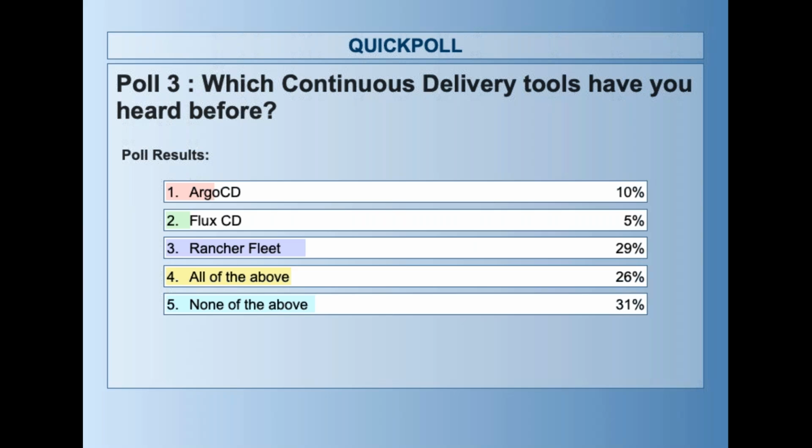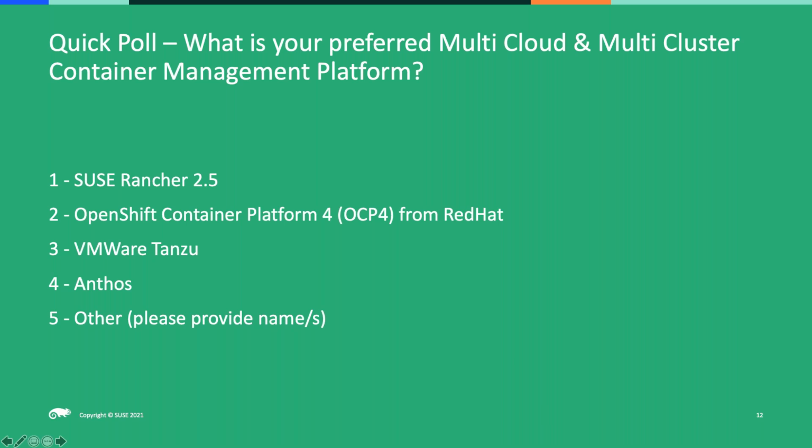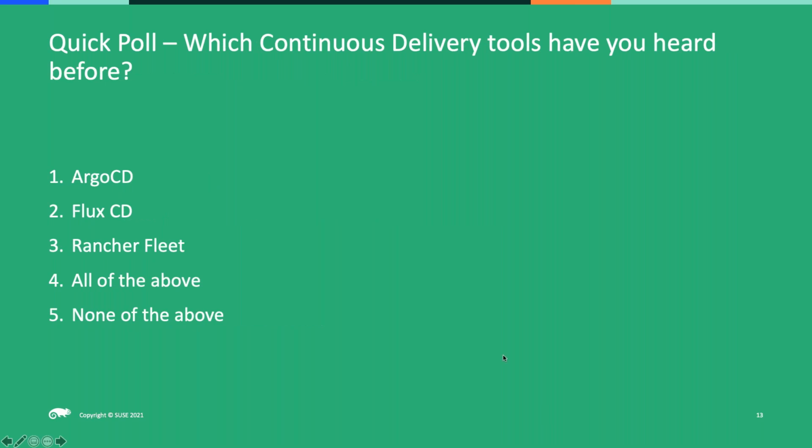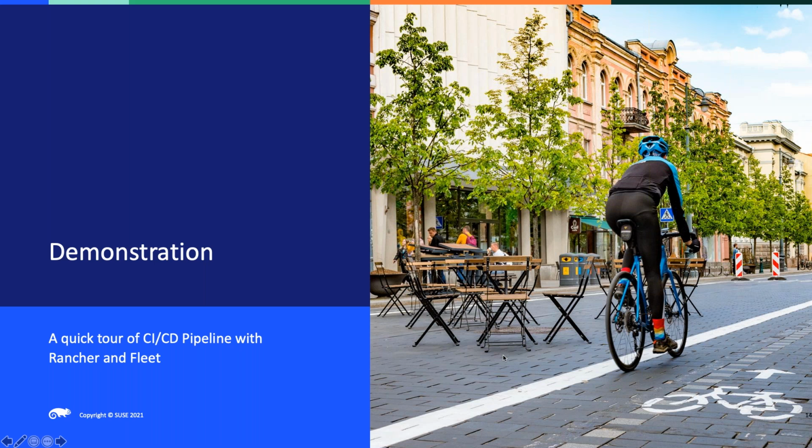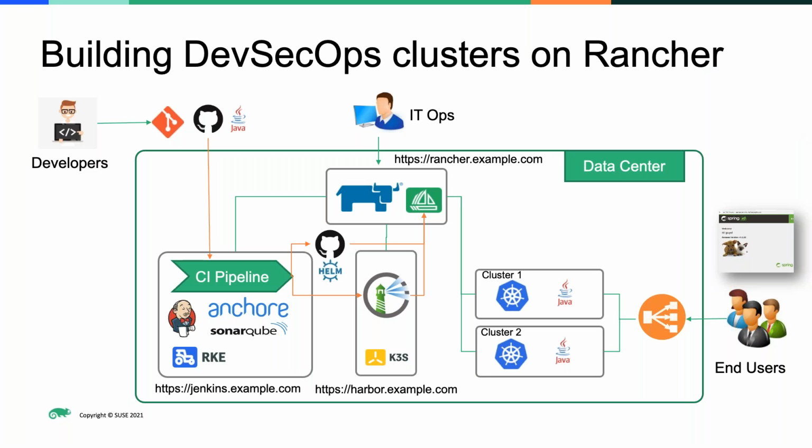Let me close all the poll now. Thank you for answering all this for us. Now, all the theory is gone. Why don't we just do a quick demonstration on how we can put all of these DevSecOps tools to run on Rancher. So as you can see here, this is how we can build the DevSecOps cluster. So basically, I have the private environment, and here's the Rancher, and then it manages a few clusters. One of the clusters is dedicated to run on Rancher Kubernetes Engine, RKE, one of the Kubernetes distros.